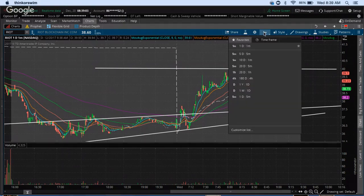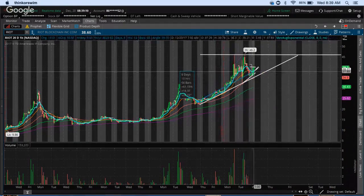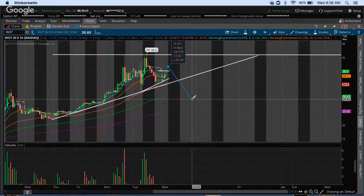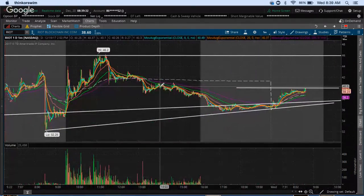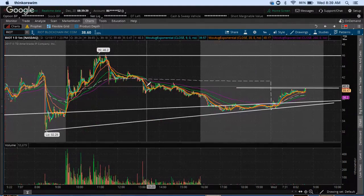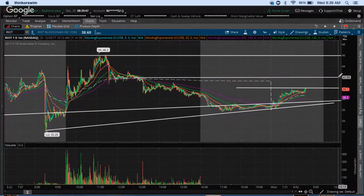Based on this 20-day chart, I really think that after this move up and we double topped, we came down and now we're just retracing a little bit and short sellers are covering some of their positions. Then after this little squeeze phase concludes, we're going to continue to the downside. So right now I'm looking for a long play on RIOT out of the gates, maybe over 40 with a target of 42, because we had some resistance here at 41 yesterday. So long over 40 with an initial target of 42, which is where it broke down yesterday. And if it can't go through 42 or we start seeing some resistance, I think we're going to start coming back to the downside, where I'll look to short RIOT.